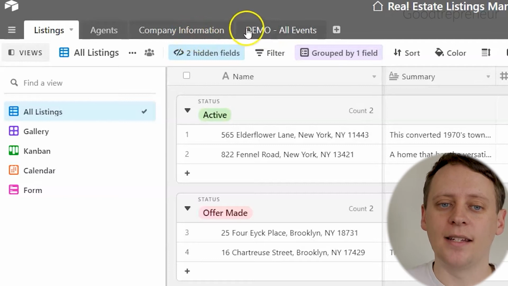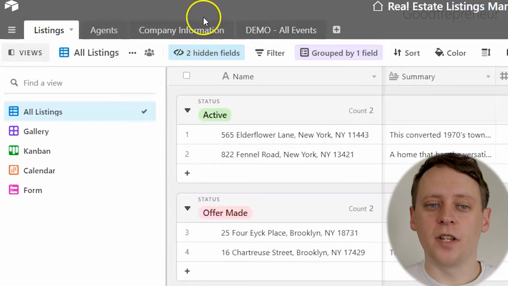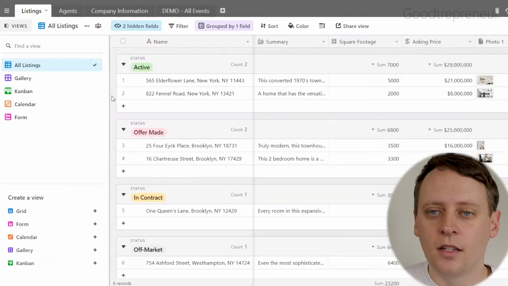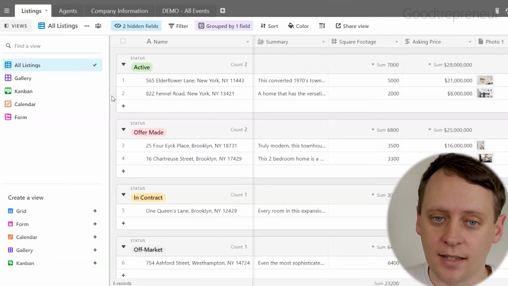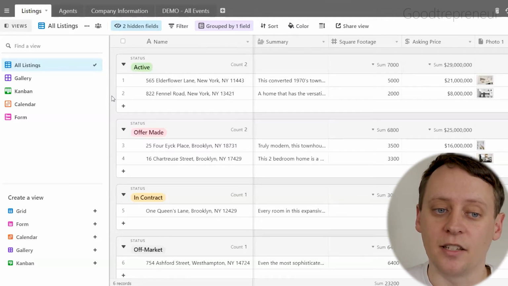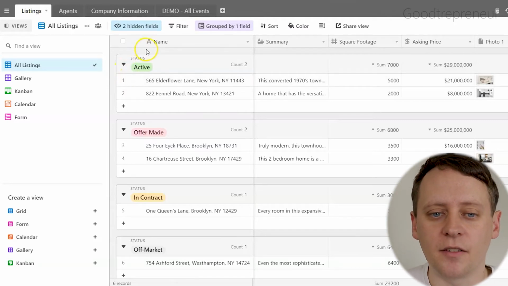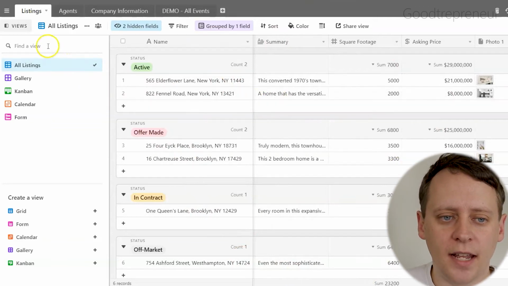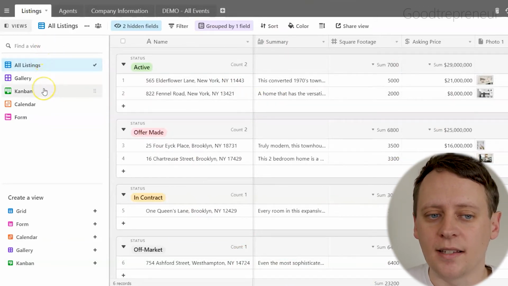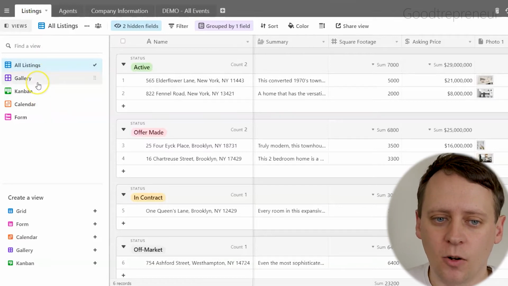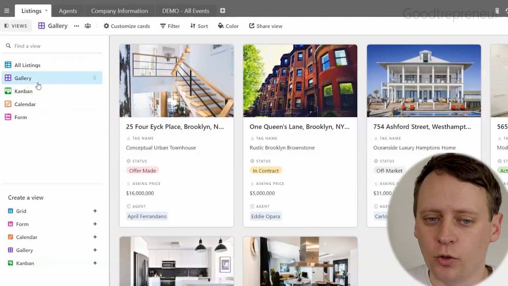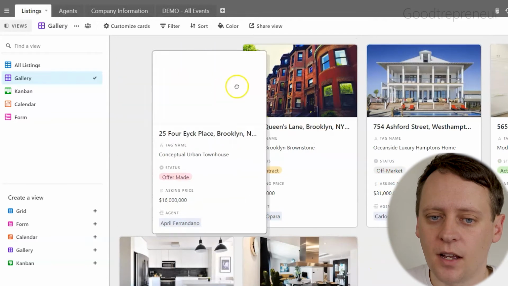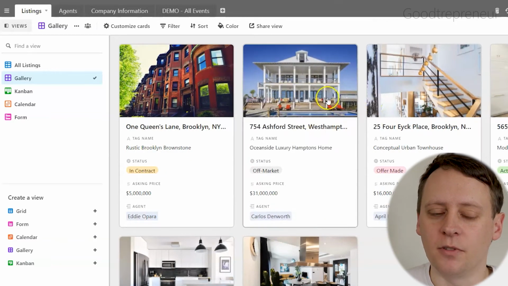They can all have dependencies on each other, so you can pull data from certain tabs into other tabs and databases. So what we're looking at now is a dummy template. This is essentially just a real estate listings manager example. So what you see when you come into this view is all of your data sitting in the middle of the screen. On the left-hand side, you see different ways of manipulating that data. So I can go into, say, a gallery view and watch all of my data entries be displayed as little cards like this. I can then move the cards around, do cool stuff like that.